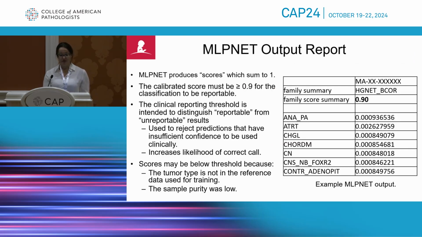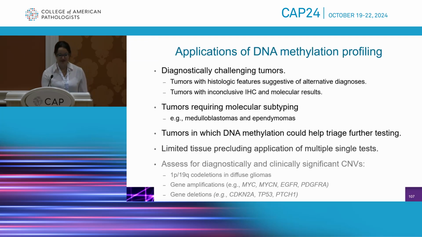The way we report this, in addition to reporting the class, the tumor class that comes out of the classifier, we also report a calibrated score. And we developed a cutoff, a clinical threshold of 0.9, so anything above 0.9 gets reported, obviously in conjunction with the correlation of the clinical, the histopathology, and other molecular testing as well. And everything below 0.9 we consider not to be reliable. We are doing that so we can reject some predictions that may not be accurate, because anything that you put through a classifier is going to output an answer and a value, but you need to have a threshold like for any other qualitative assay in order to determine which answer you can trust.